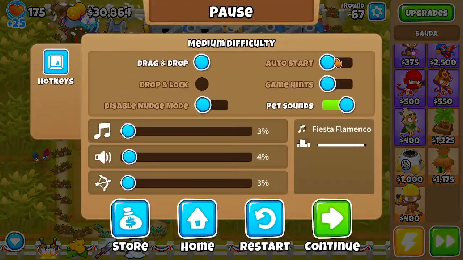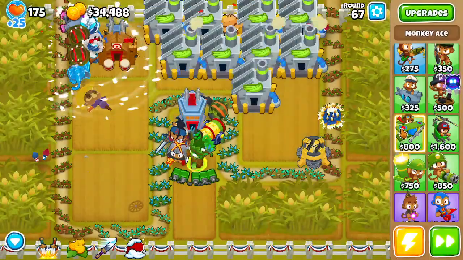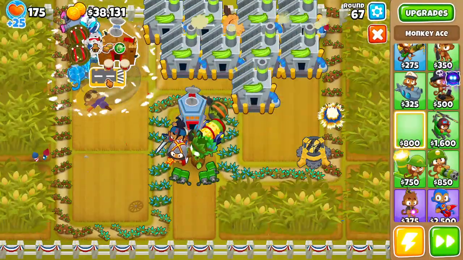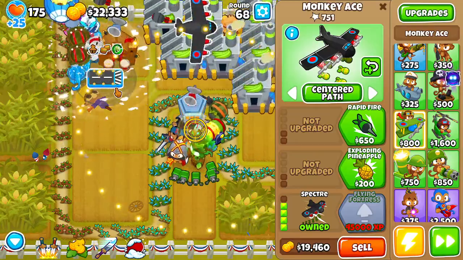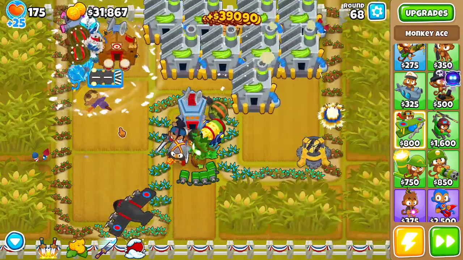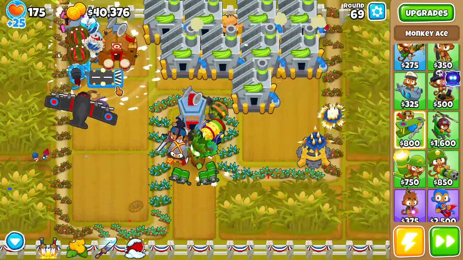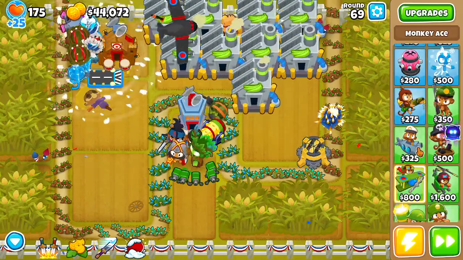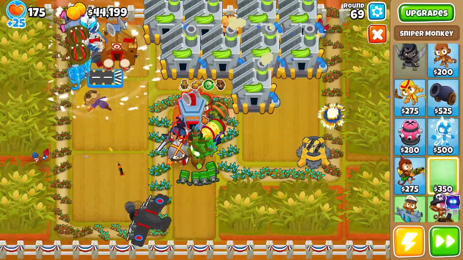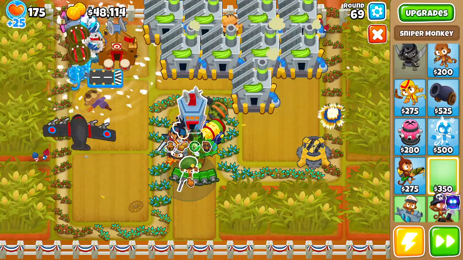We're going to actually turn on auto start because I'm getting really annoyed on pressing the play button. A Spectra would be nice. A Spectra is actually really good. Really powerful, with lots more darts. He should pop the round 76, I'm pretty sure. There's like 75 ceramics all clumped up into one big rush. One big ceramic rush.